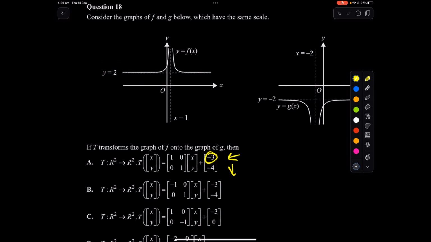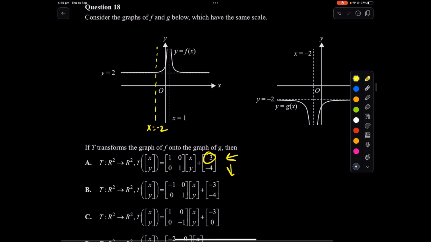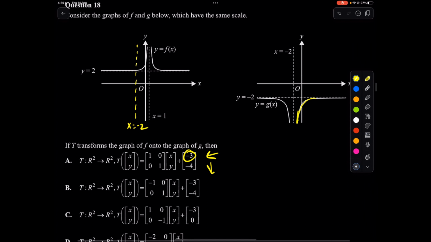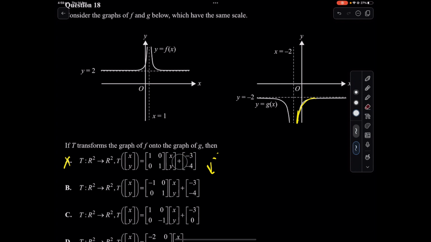Well, we're translating it to the right, so this is x plus 1. So this is 1. It'll mean that this here will translate over here, to negative 2. And it will be translating down. No, that's wrong, because there should be a reflection. Because then it would just be translated like this. It'll look like this, actually. It's wrong. Let's look at the next one.